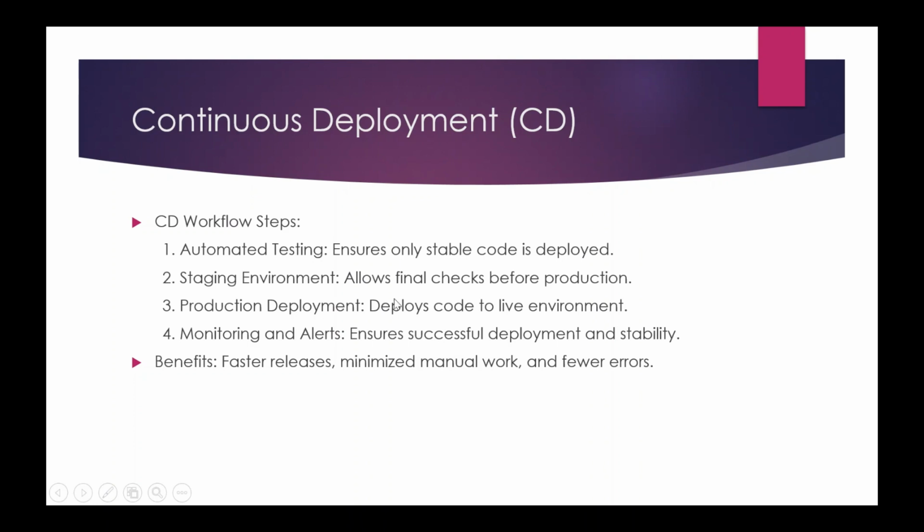Next one is the staging environment. It allows final checks before production. You can deploy your application in multiple environments like dev, staging, and pre-production before deploying to production, so that you will be able to check whether your application is working fine in different sets of environments. The next one is production deployment.